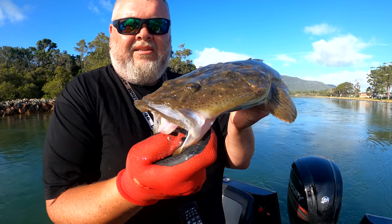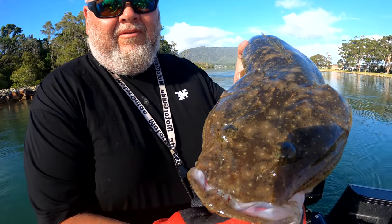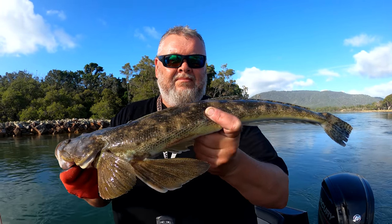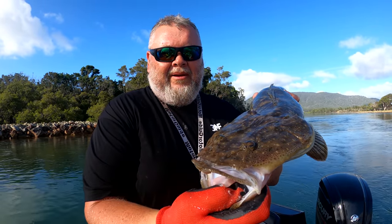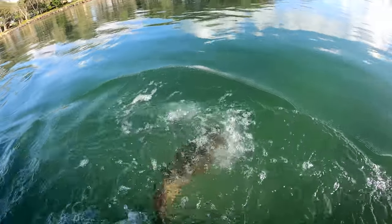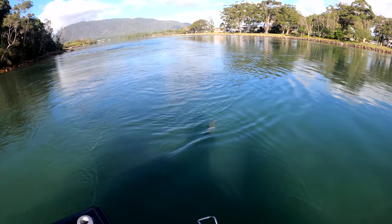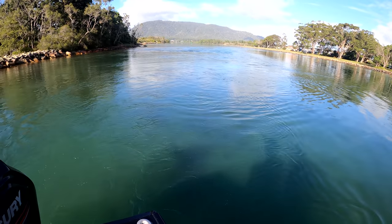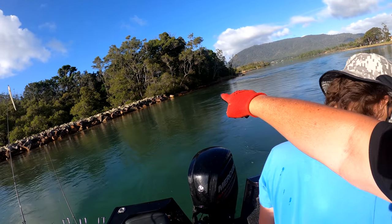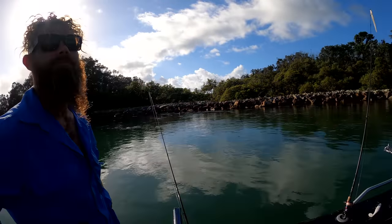In their terms this is an absolute pup — they get giants here, absolute giants. And we'll be back to make sure we get one of those, we've got one day to do it. I'm very very proud and very very happy with that effort, and you saw the process going into that capture. Beautiful. So now we're going to get him going — oh he's fighting hard, I wouldn't like to not have a glove. Go buddy, go! Look at him, that's cool. He was just sitting in that little sand groove — there's a metre-wide, two-metres-long sand groove. There's possibly more in it.